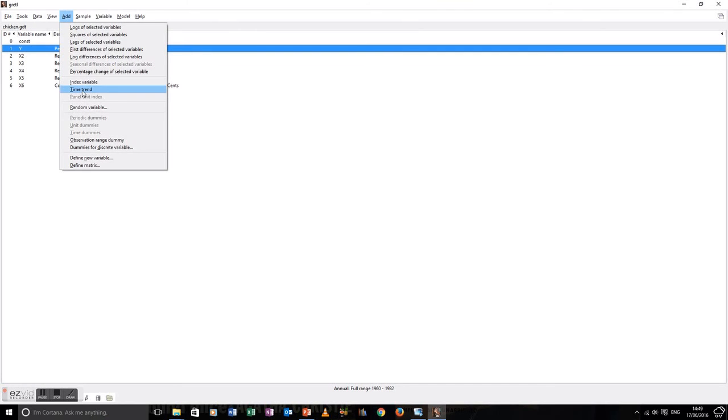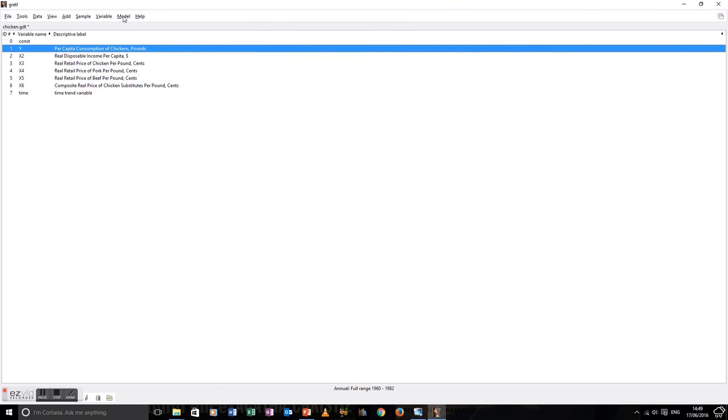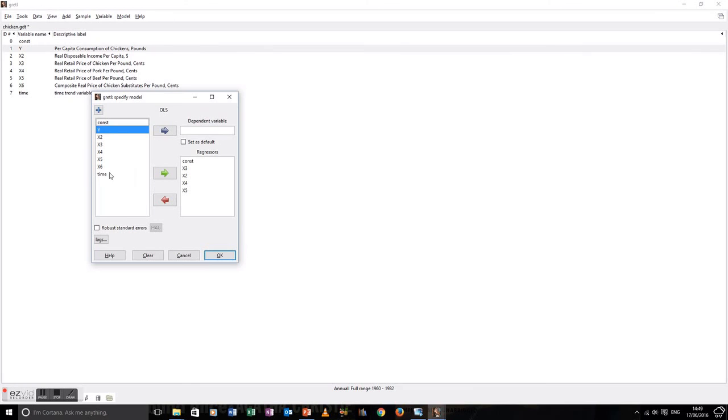Let's have a look at some of the other things we could do. We could have added a time trend to the model. We've done that now. Time trend's been added. Whoops. Always remember you need to add the independent variable. If you don't want to add the dependent variable each time, once you've clicked it, click set as default. If you're doing a whole bunch of models, that's a sensible thing to do. We're using the same dependent variable again and again and again.